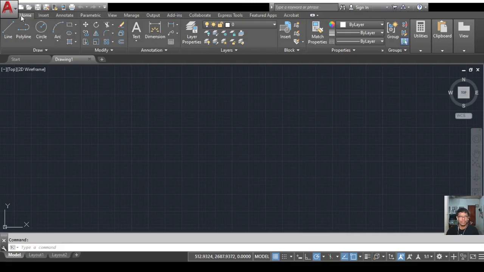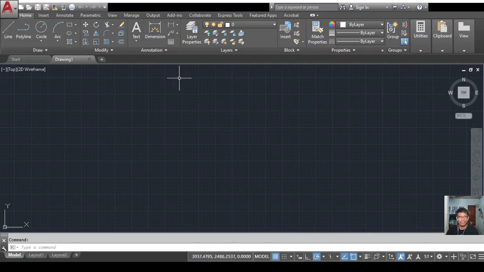We have here also the menu bars, the different menus. Below the menu are the toolbars, or we call this portion the ribbon.